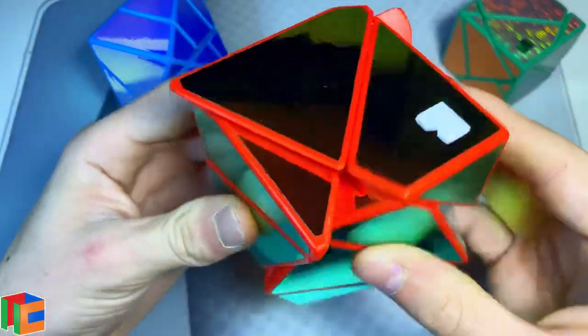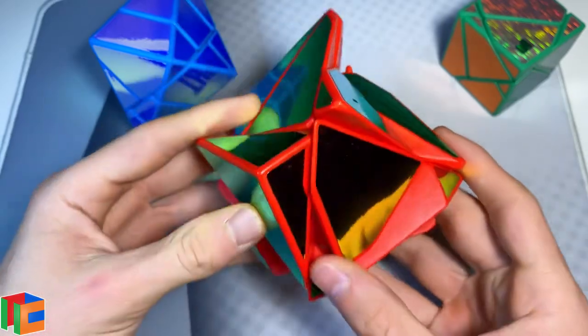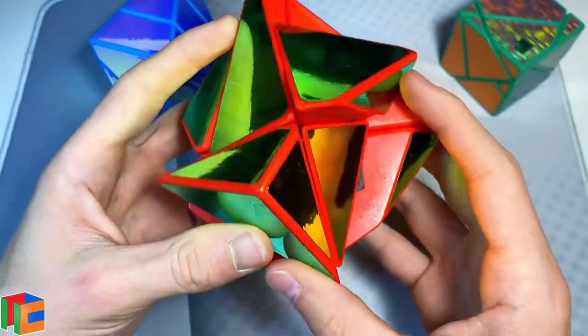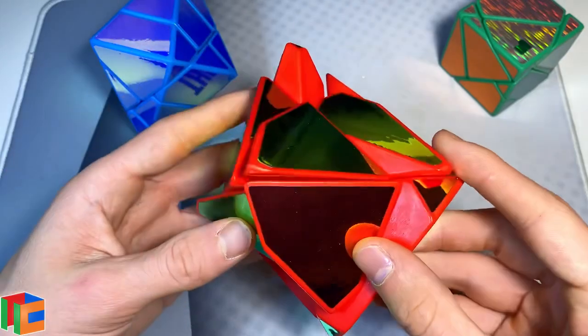There's no point in looking at what the solve state looks like. Alright, this should be good enough. Guys, I've been doing this for so long, and I just realized maybe I should have looked at what the solve state looked like, because none of the top 4 pieces line up no matter what orientation I choose. So this is gonna take a while to even figure out what my goal even is.